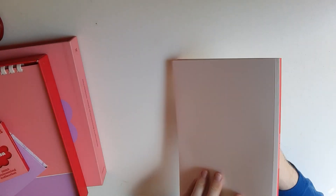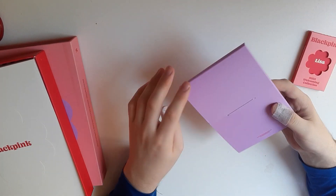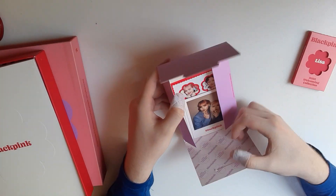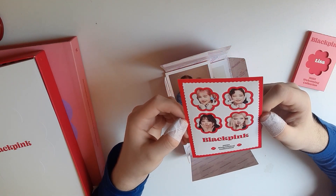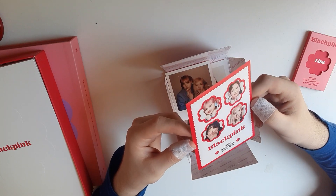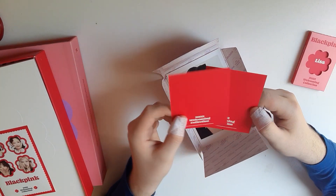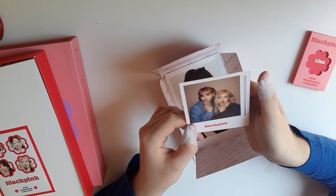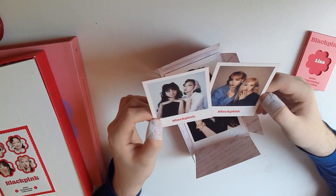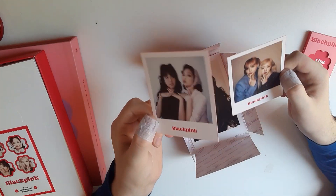It was intense! I love the colors — it's basic, very much. Let's look here — I think that's the postcards and polaroids. We have stickers — four stickers with BLACKPINK. Now the polaroids — they're like that. Lisa and Rosé, Lisa and Rosé, Jisoo and Jenny — they're so freaking cute, I love polaroids!